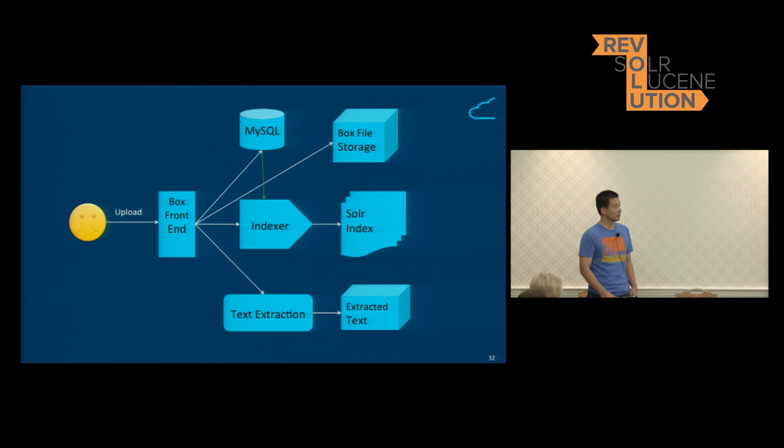We keep it because we don't want to lose it. Later, if we want to do a full index, we can utilize those instead of extracting the content again from the original file. And then once it's done, the text extraction module will tell the indexer again, okay, this file content is available, re-index again. And after that, the file content is searchable as well as the file name.